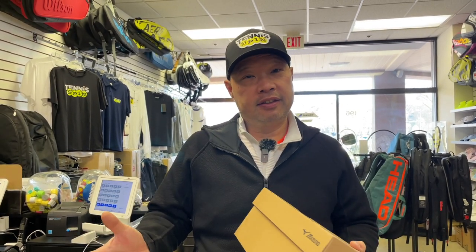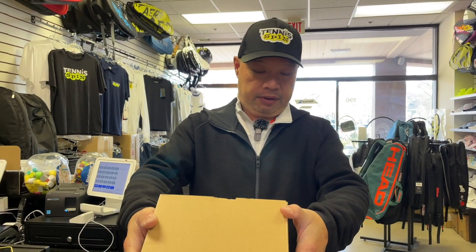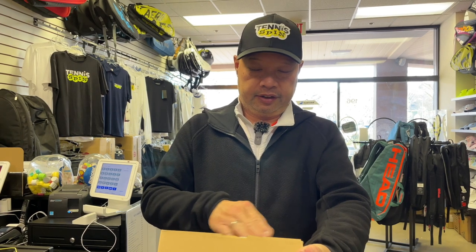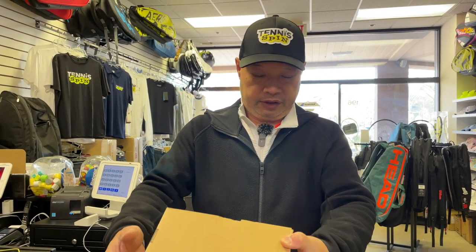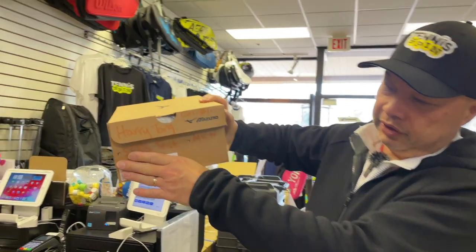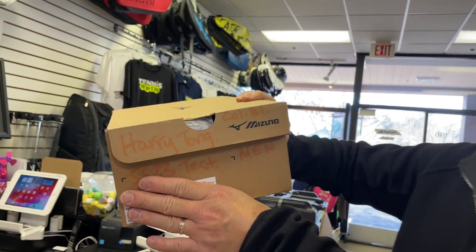So Mizuno sent me a shoe for testing. I rarely get shoes that aren't produced yet. I think this will be produced pretty soon, but they actually wanted me to test the shoe. It is called, I don't even know the name of it yet, Wave Enforce Tour AC. There's a bunch of numbers here, and it says my name on it and a bunch of stuff I can't show you. I'll show you what they wrote, though. I have to cover this part up. It says for me, test men's, and I can't show you the other stuff. It's classified. But let's take a look at the shoe.